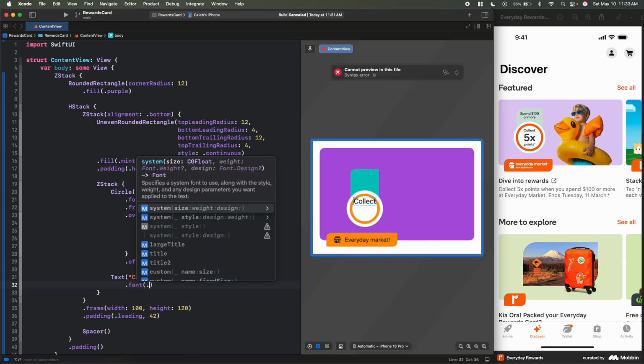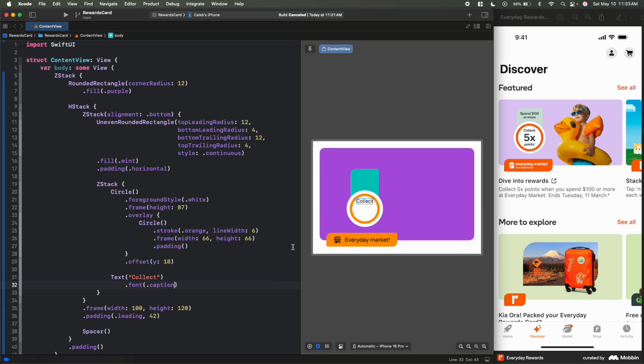And we'll go dot caption. Maybe it's call out. Yeah, maybe call out. I think call out smaller. Call out. Nope, caption smaller. Caption. I should probably spend more time getting used to captions and call outs and getting font. So that's all right. We'll clean this up a little bit. We'll go grab this and we will go here, put another text, and we'll do 5x. And this is ZStack, so it's all getting stacked on top. We'll go cut, and we'll go VStack, like so. Plop that in there.